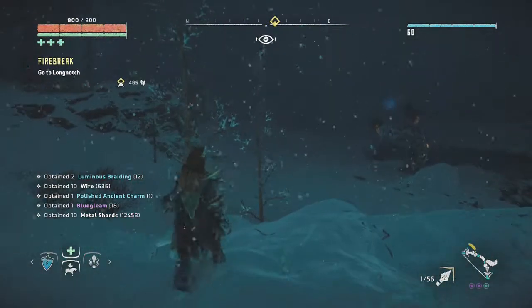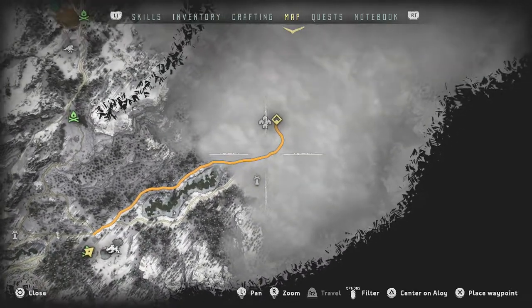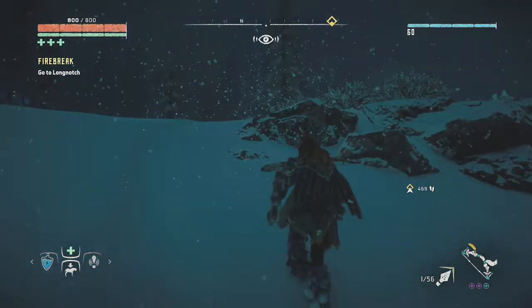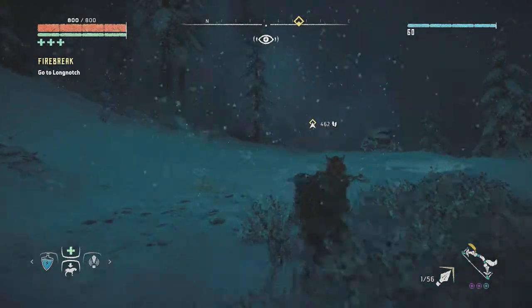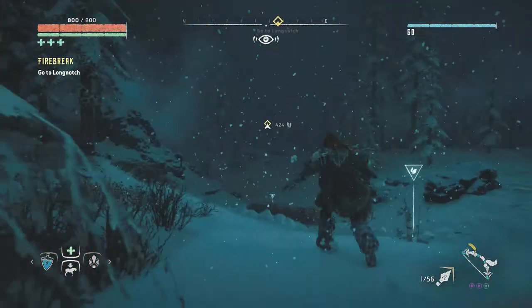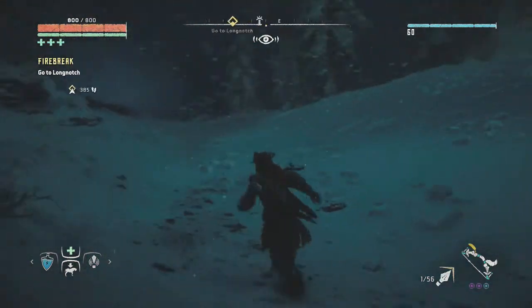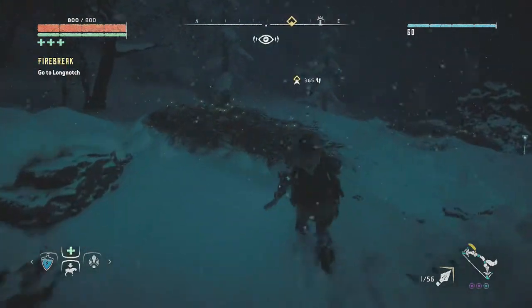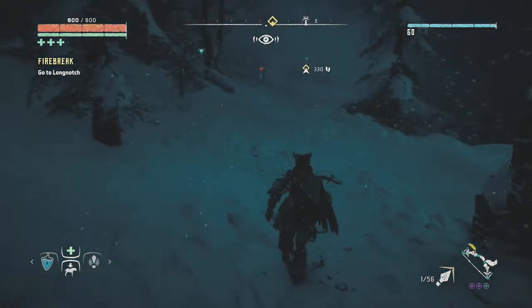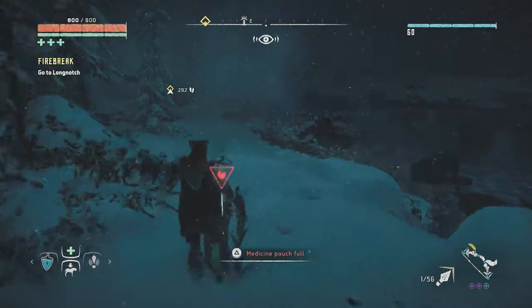Right, so we're a lot closer to the objective now. Shame it's night time though. A lot of enemies around here, so I'm going to have to dodge them. About 400 meters to go, won't take too long to get there. I'd rather run than use my mount, as I can hide if there's any big robots around. Just under 300 meters away.